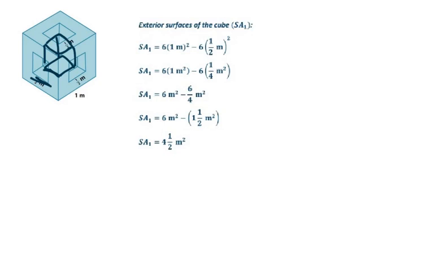There are 6 faces, and each of the faces has a measure of a half times a half. So if I multiply all that together and I subtract it, I'm on my way to being able to find the surface area of the shape as it exists. So basically I'd have 4 1/2 meters squared for our sort of intermediary surface area.